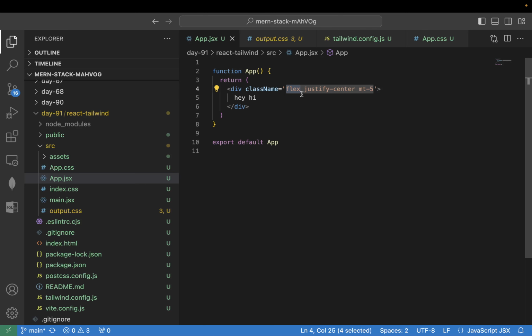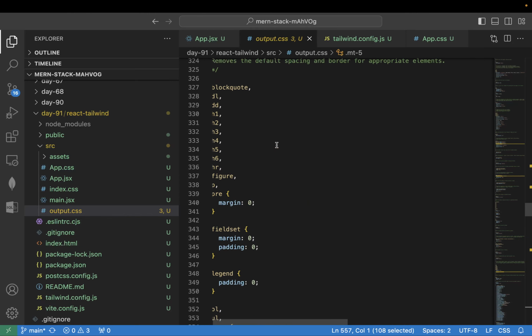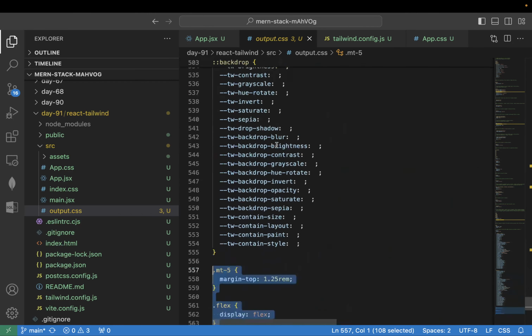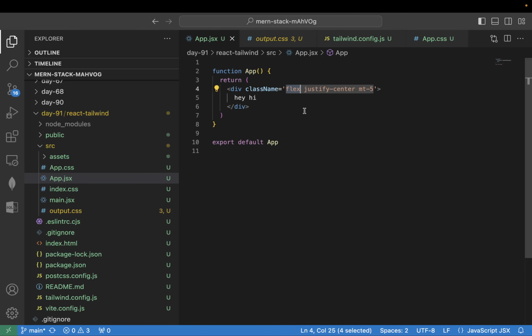Why are we using Tailwind? For choosing a better way of writing CSS, the easiest way of writing CSS. Otherwise, you need to write this file on your own. These many things are automatically generated for you. Whatever classes you use over here, all of them will have some CSS code behind them, and that code would be getting generated automatically.